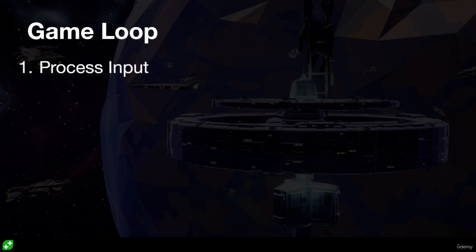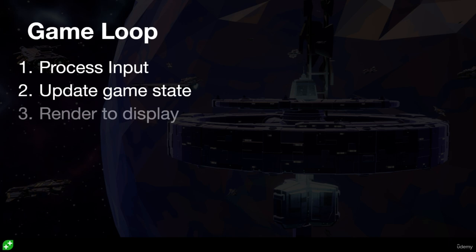The way it works is that first of all, the game engine will take the input from the player. So whatever's currently happening, whether the spacebar is down or whether it's the W key, whether the mouse has just moved a little bit, whether a mouse button is down, all that stuff's going to be taken in by the game engine and processed. Then the next thing is that information will be used to update the game state. Maybe the player will move forward a little bit. Maybe a ball will bounce. All that sort of stuff will be calculated and physics engines run and all that sort of great stuff that we've seen in our previous games.